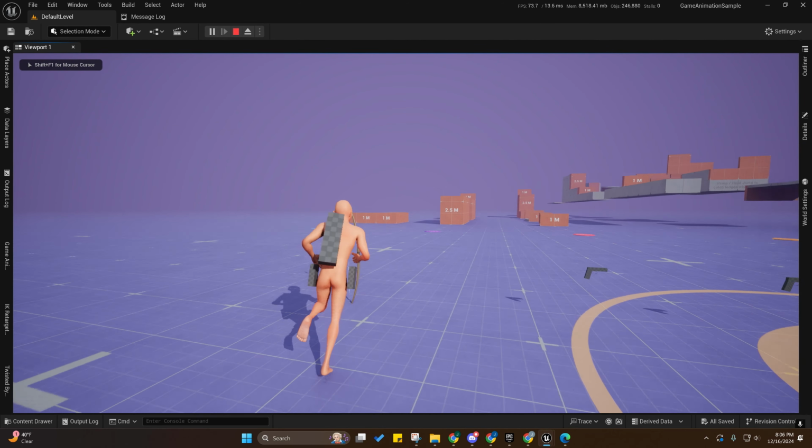And we need to set this to, yeah, that's what it is. We never swapped that out. So under the AnimSet, we're going to swap that out. Actually, I need to rename that.